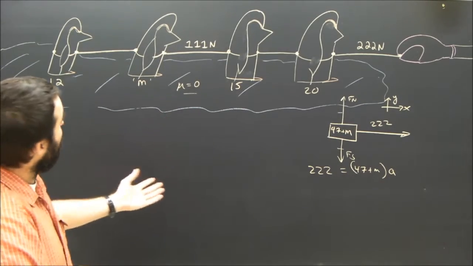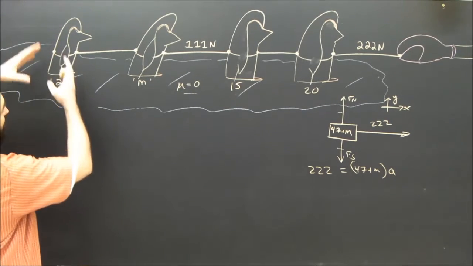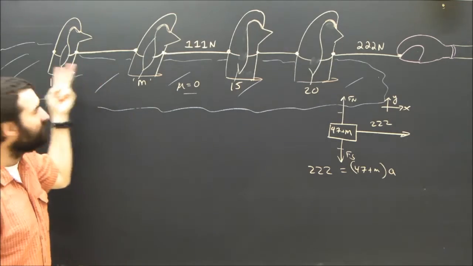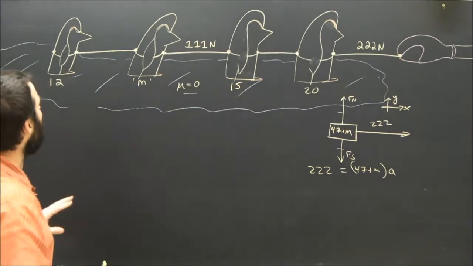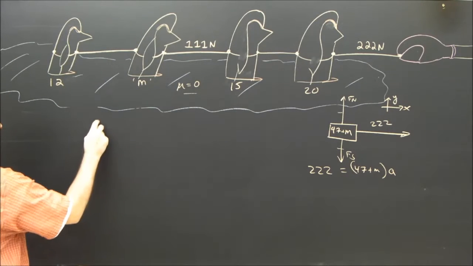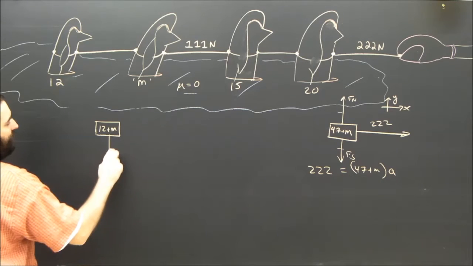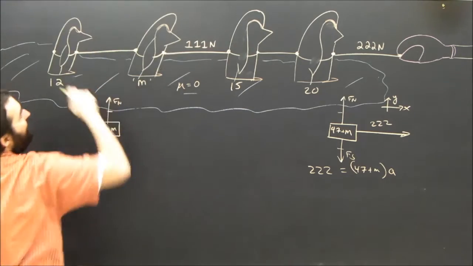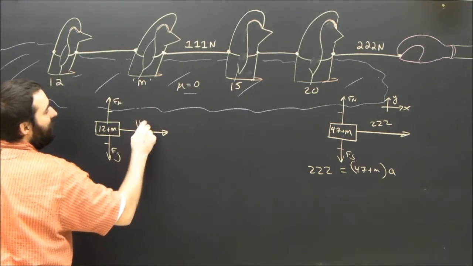Lots of possibilities. I could pick any of the penguins, but the problem with picking any one penguin is that I don't know anything. Like if I pick the 12 kilogram penguin, I don't know the tension here, and I don't know the acceleration. So I have 2 unknowns for this penguin, but they're not the same as these 2, so it would just make things more complicated. So why don't I try drawing the back 2? Because if I drew the back 2 penguins together as one free body diagram, then they'd have a mass of 12 plus m. They'd have a force of gravity, there'd be a normal force, but those would balance out again. And if I look at these 2 as one, the only external force is the tension in that middle rope, which is 111 newtons.